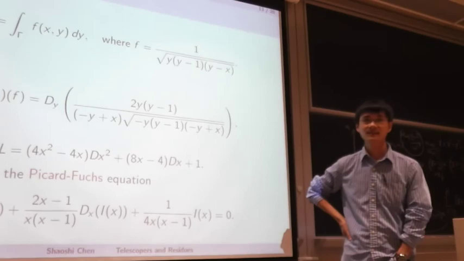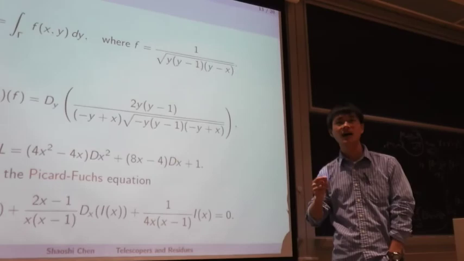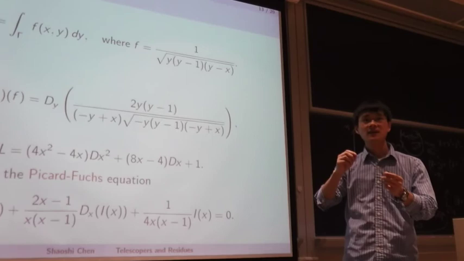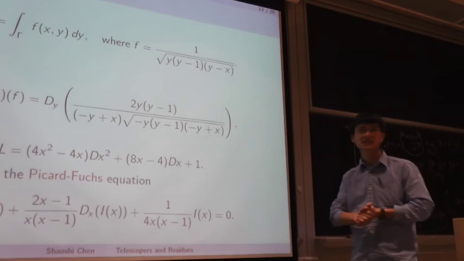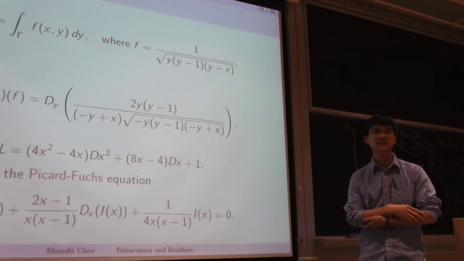Once you get that linear recurrence for R then, is it hopeless to get a closed-form expression for R then? It depends. Sometimes you can solve this linear recurrence by Petkovsek's algorithm. So as an algorithm by Petkovsek, you can check whether the linear recurrence has a closed-form solution. Yeah, you can decide where it is closed-form. Yes. 99.9 percent. And thanks for a great talk.